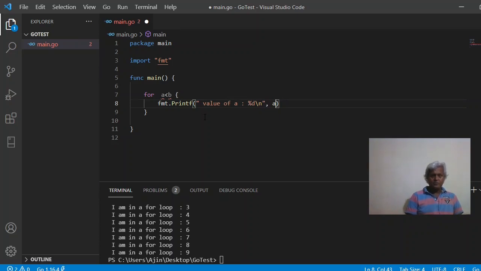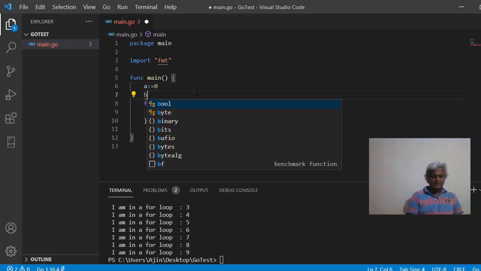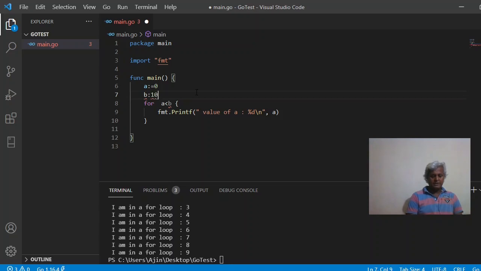Here I'll print the value of a. They say we don't have this value a, so I write a is 0, and in the next line I write b is 10. So these are my variables. Oh sorry, it's colon and then equals. Okay, so a is 0 and b is 10.